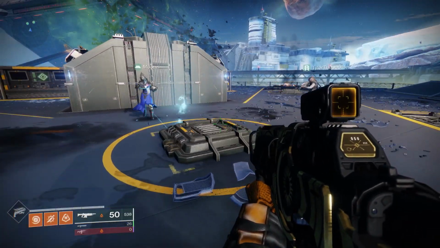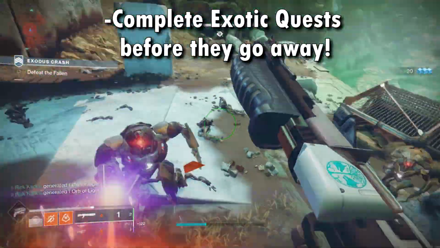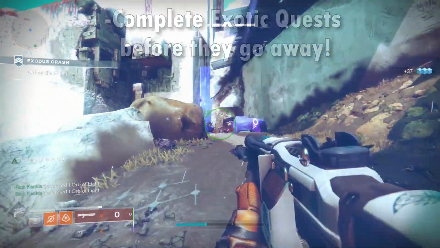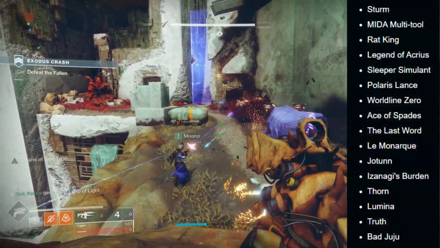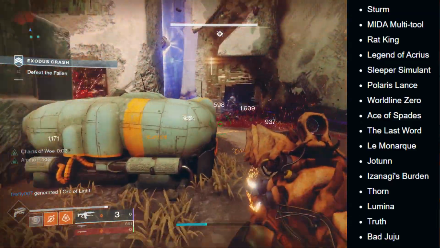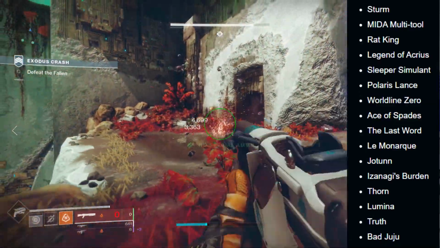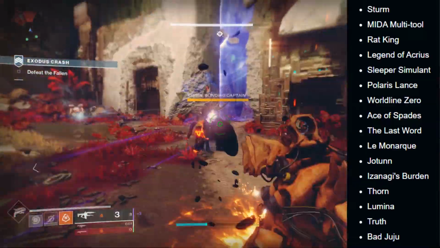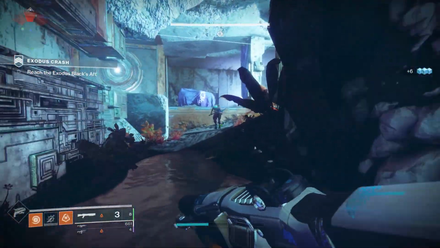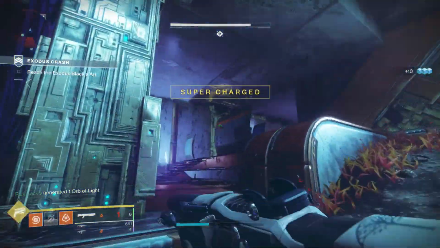Moving on from there, our next tip here is to complete the exotic quests before they go away. And here is actually a list of all of the exotic quests that are disappearing when Beyond Light launches. Now, are these exotics going away? No. They may turn up in different capacities. Likely they'll be put into the exotic loot pool, but that means they're going to be pretty difficult to get, whereas right now you can guaranteed get them via an exotic quest.